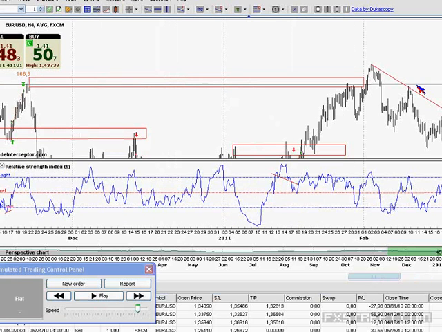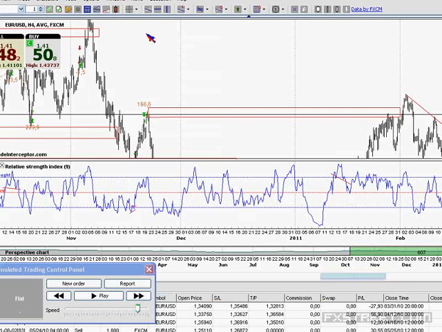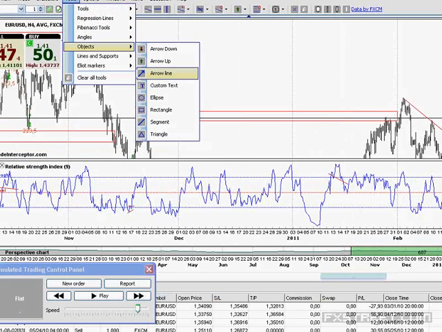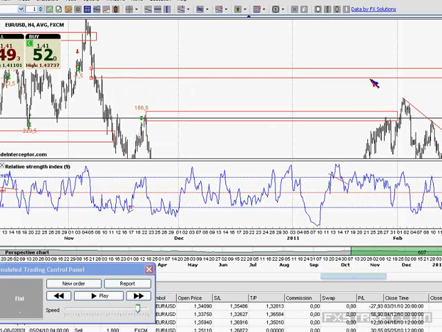Okay. So I just keep moving. And I would need now to identify those areas where I would like to see a reversal, right? And in that case, I might choose the next level above this one, which is already consumed. I see there was an initial V top. In that case, it's an inverted V, but it's called a V top, and I saw the reaction here. And the next interesting level for me would be this one. Okay, this area here.